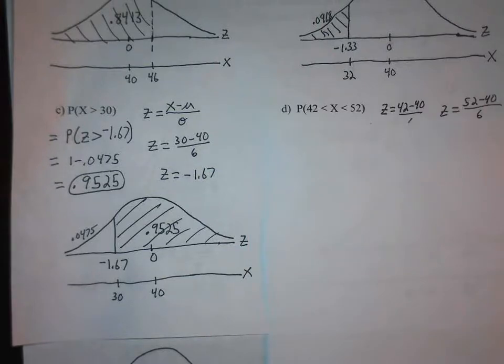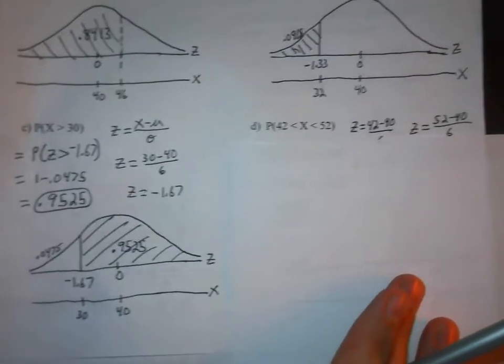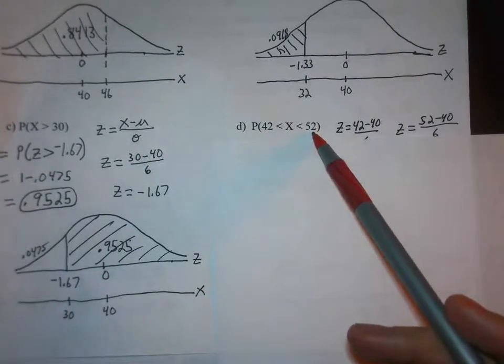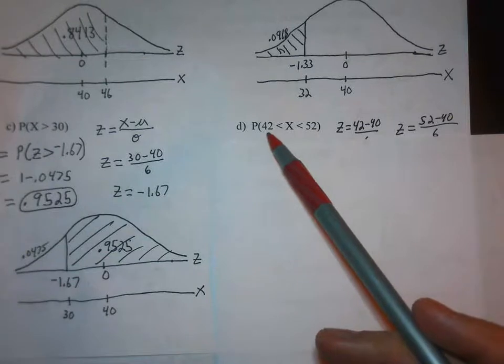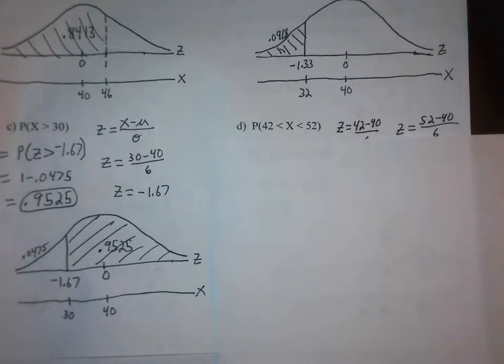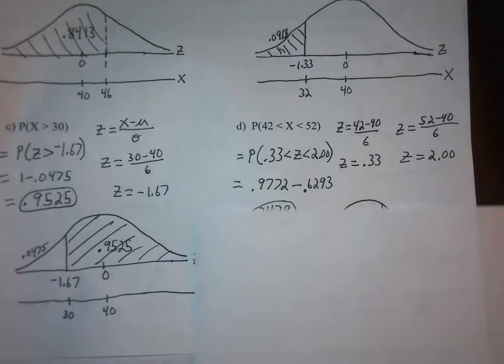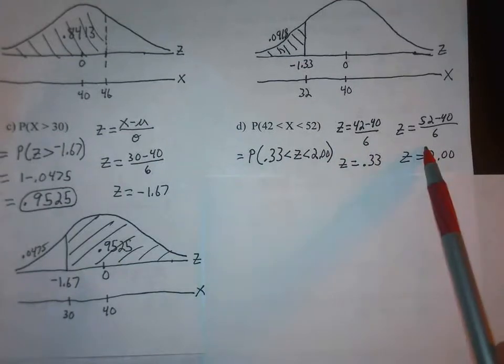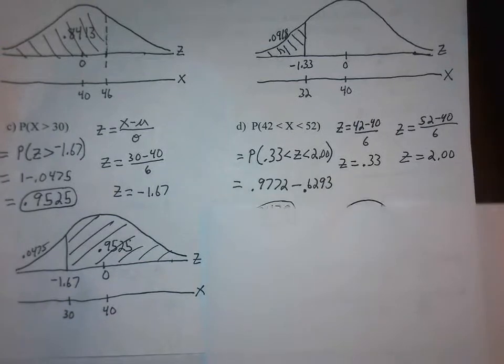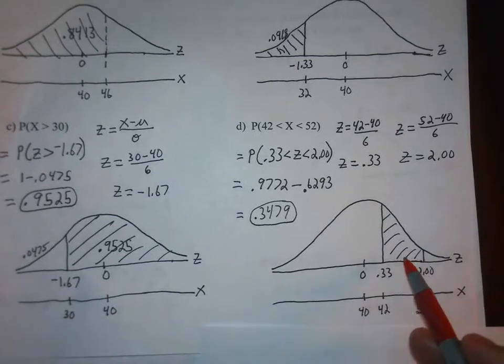Okay, and then on the last one, this one is just asking the probability that x is between 42 and 52 minutes. So if you randomly choose someone, what's the probability they wait between 52 and 42 minutes? Okay, and this one involves finding the z-score for each of them. And these are always a little bit tougher because students sometimes get confused on what you do when you find those two z-scores. Well, the idea here is now when you make your diagram, okay, so here's your diagram down here.